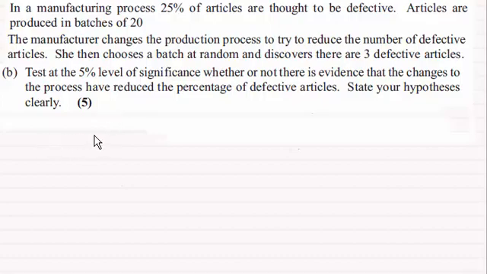Okay, welcome back. The first thing I'd want to do is to write down a random variable for the number of defective articles. I'll choose X for that. Let's just say let X be the random variable, the number of defective articles. I'm just going to put number of defects.